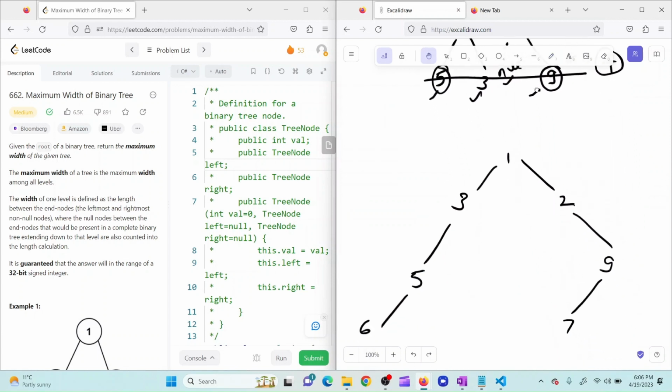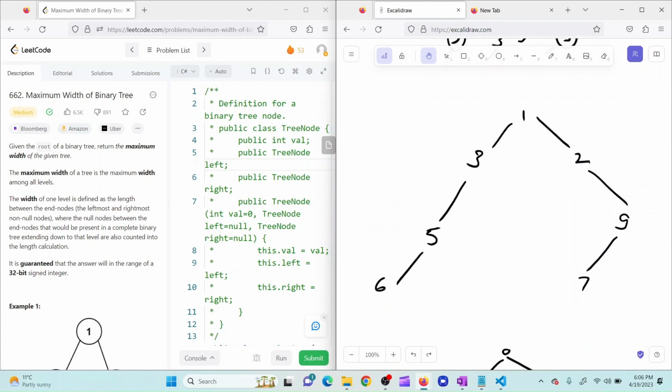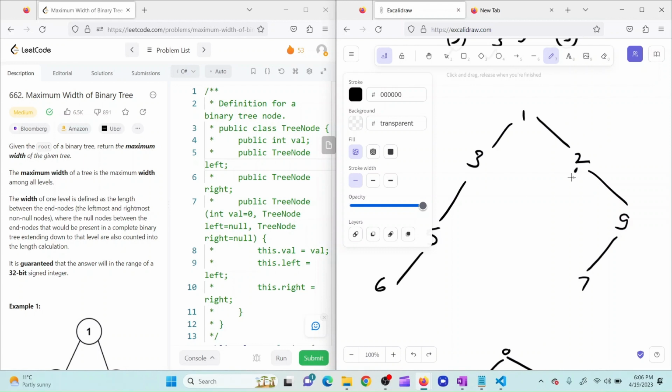Let's take another example. In this case, 2 does not have a child, so assume that it has a null child. Then this is having a null child, 5 is having a null child, and assume that null also has null children.